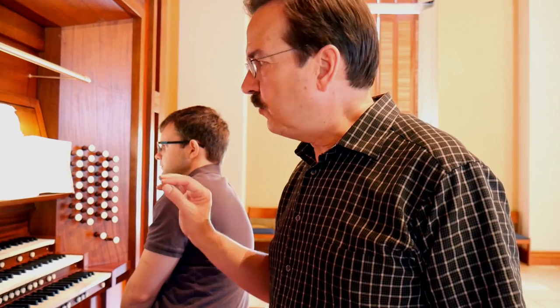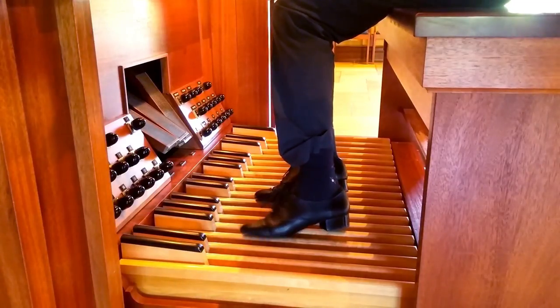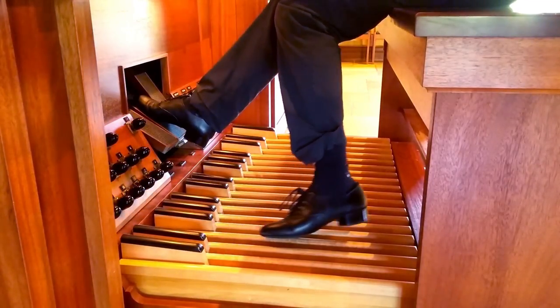Now, as I said, you have to consider the particular instrument involved, too. A lot of times, one of the first things I'd say for a section like this is the pedal is going to be principal 16-8-4. On this organ, I'm actually using a contrabass in the pedal just because the room eats up bass frequencies and I really want as much bass as I can get. So 16-8-4, and to that we might have the 16-foot reed.